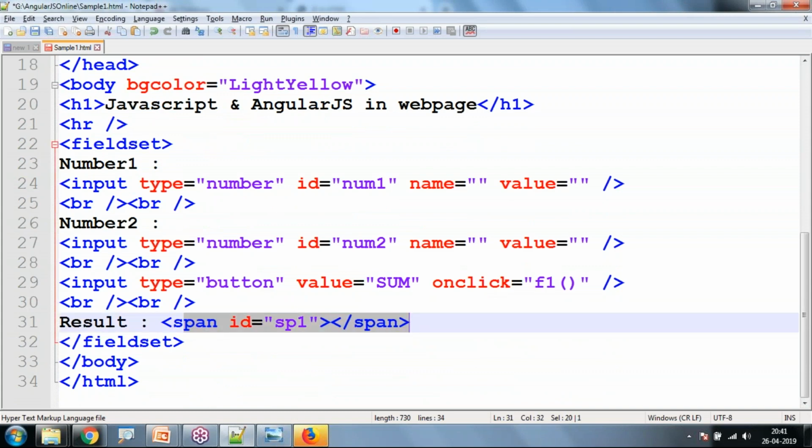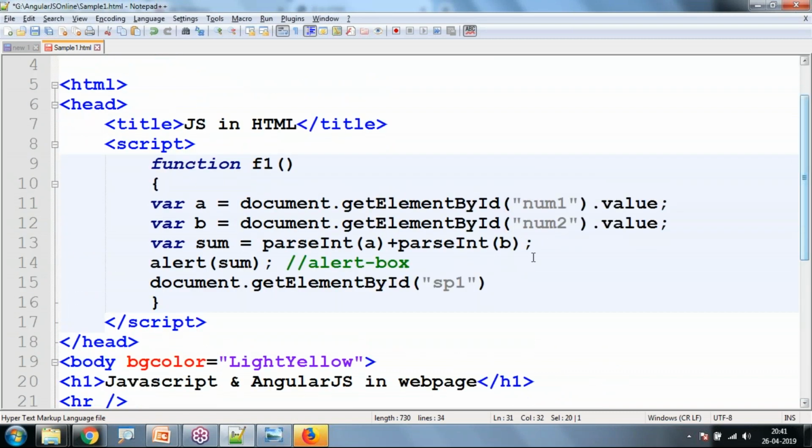Get element by id name sp1 dot inner text, and that inner text I'm going to set as sum.